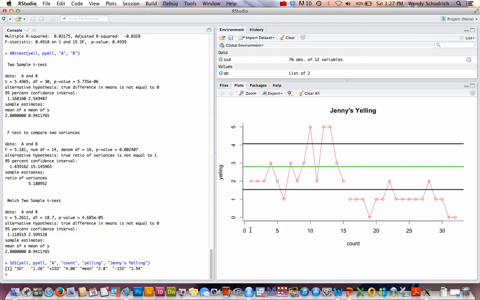We'd want it to be, since we want the behavior to go down, below 1 standard deviation. So as you can see here, there are 2 above the standard deviation in the intervention. We know we have 17 points, so we have 15 that are in the desired zone, and we only have 1 in the desired zone in the baseline. So we could test that difference to see if the rate of success is greater in the intervention by doing a binomial test.